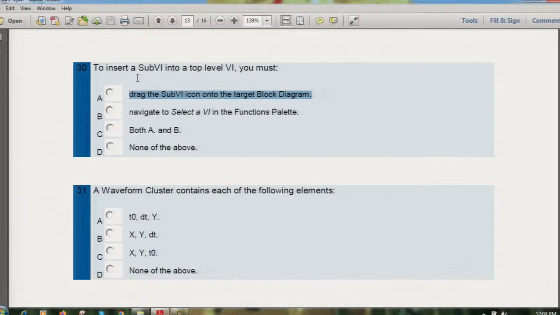So this will put the sub VI in the top level VI. And navigate to select a VI in the functions palette and then select the sub VI from that. So this will also put the sub VI into the top level main VI. So correct option is both A and B.